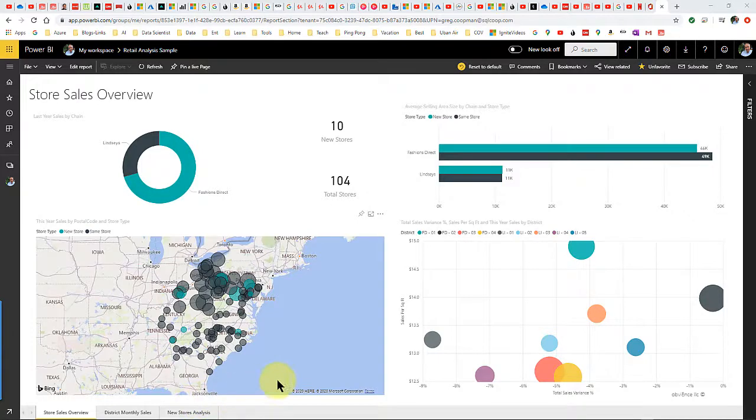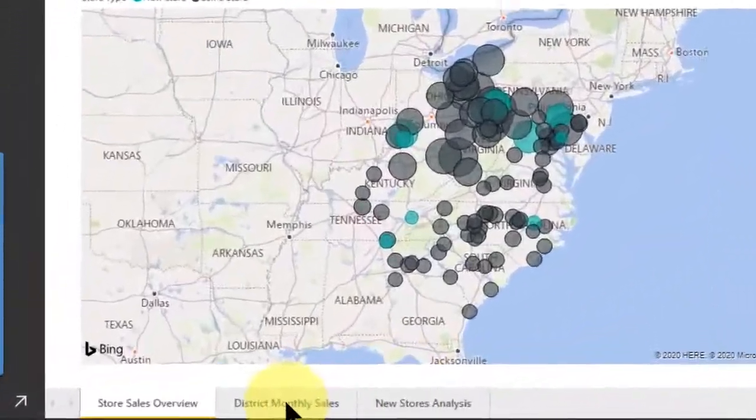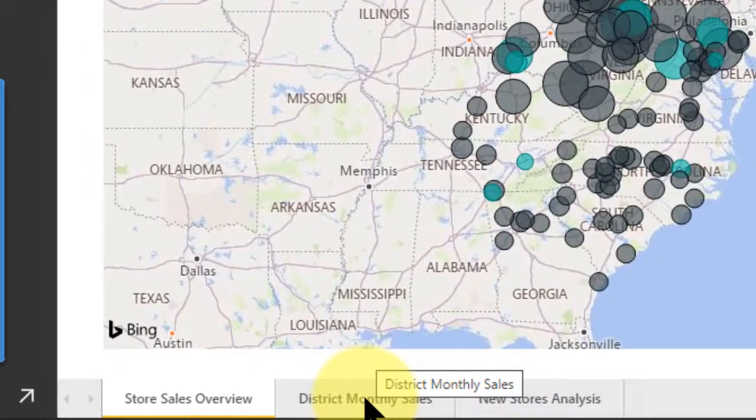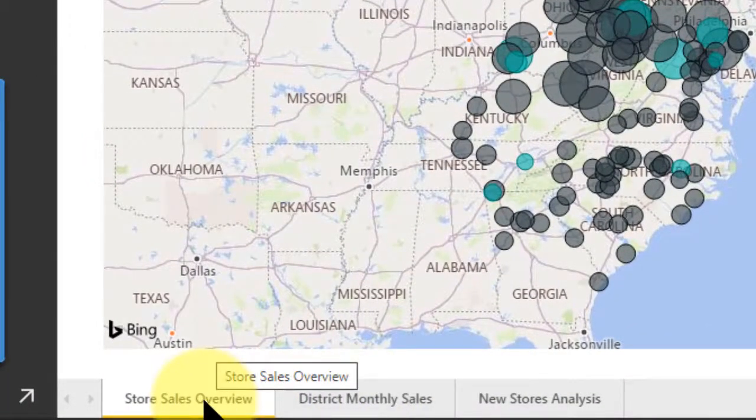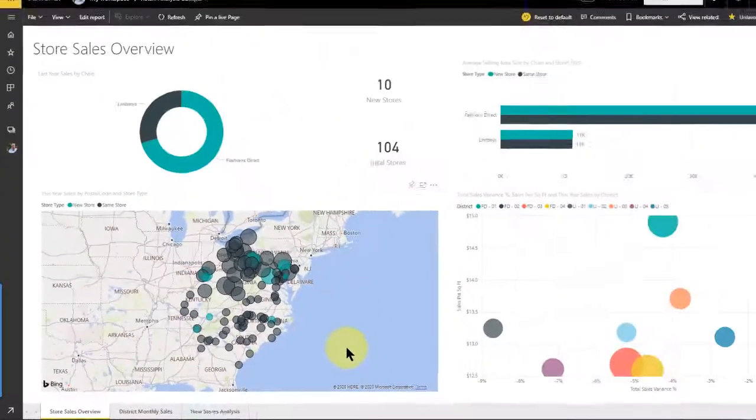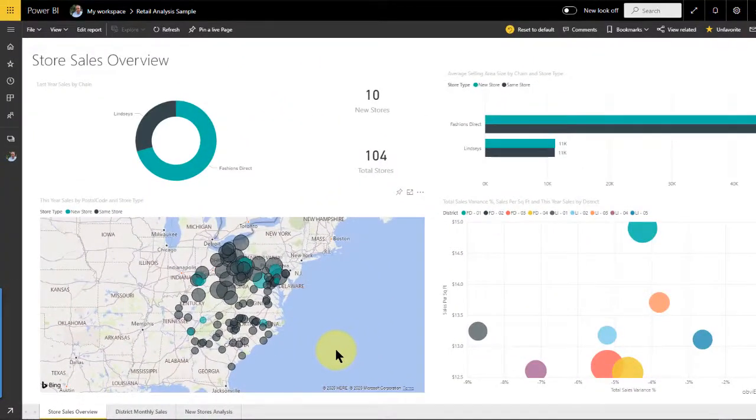So basically, what I was calling it in my title is vertical tabs. Really, I guess these are called pages. Okay, so if you look down at the bottom here, I have this. First of all, it only works in Power BI service. If you're in the Power BI desktop, it does not work. If for some reason I missed it, please let me know in the comments how to do it, because I didn't see how to do it and I don't believe it works there.